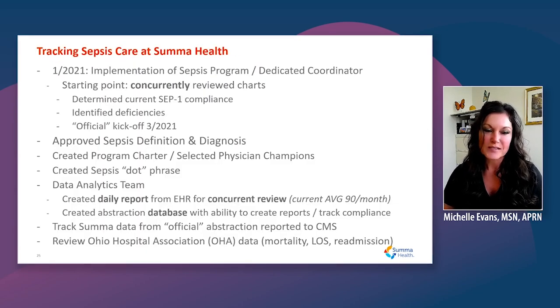Tracking sepsis care was pretty fragmented before I got here, and everybody had kind of irons in the fire, and they wore many hats. So we felt the need to really focus in on sepsis because it is such a serious DRG and it does affect a lot of the cost and mortality rates. So I was hired in as the dedicated coordinator in 2021. At that time, we only had CMS recorded abstractions. So I started a concurrent review of any chart that I could get my hands on.